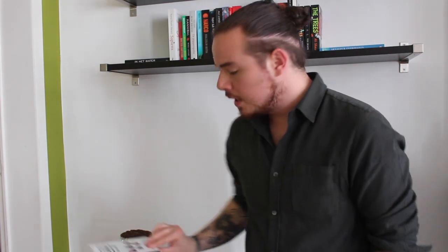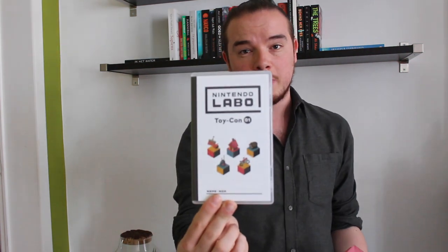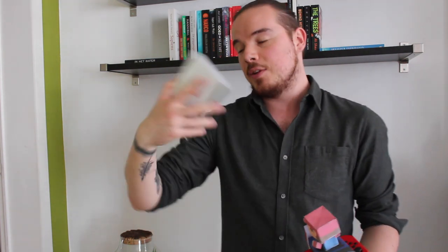Today we will talk about the Nintendo Labo Toy-Con Pack 1. So this is a pack where you can create your own RC car, piano, etc. So today we're going to discuss the RC car that you can build. So the first step is make it, then you can pimp it, and then you can finally play with it.